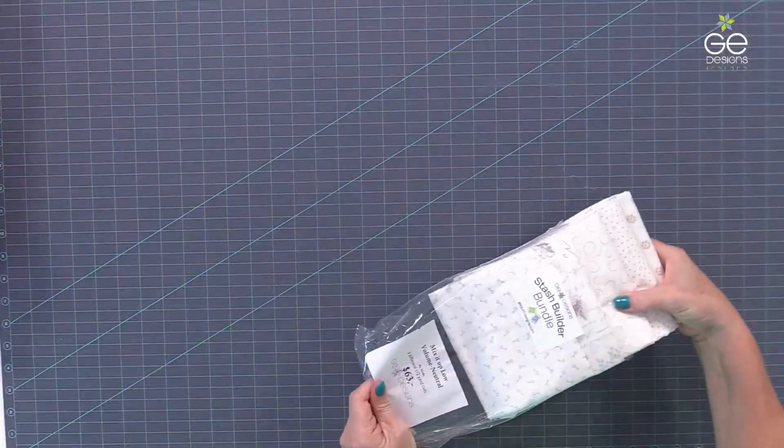All right, but I have new fabric to show you. And the first 3 bundles, I didn't do a fabric pull because they are specific low volume bundles. So they are basics, I should say, kind of light prints. We call them background prints or light prints, low volume. So they have a little bit of a print, not just solids. And it's a line from Moda called Mix It Up. So I brought them just in the bags, and I'll break them out because they are 3 different kinds.